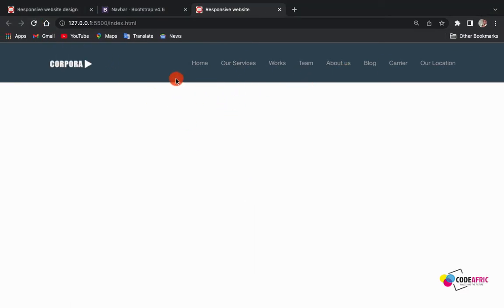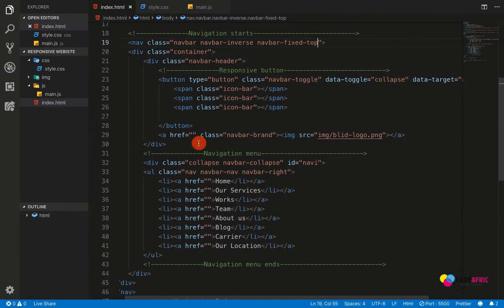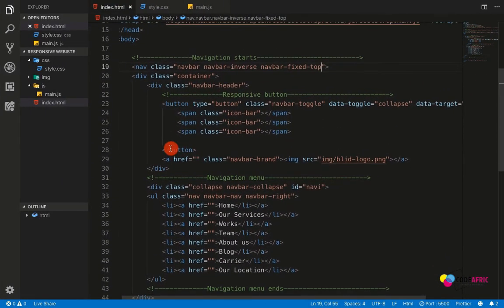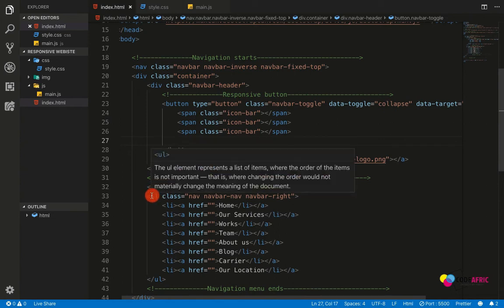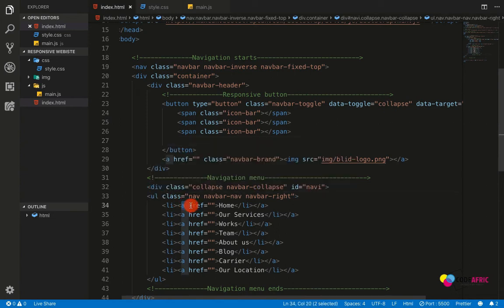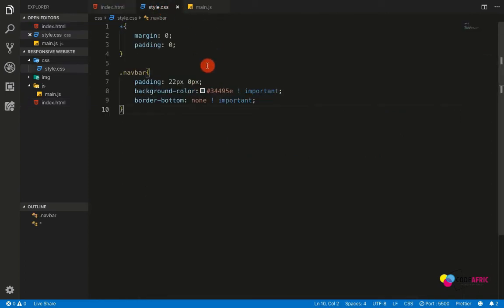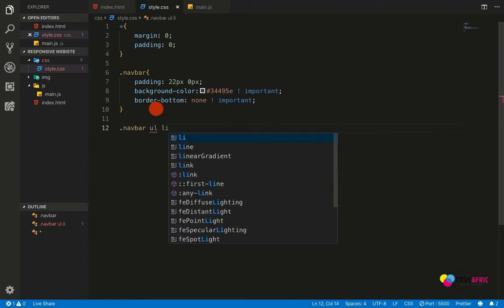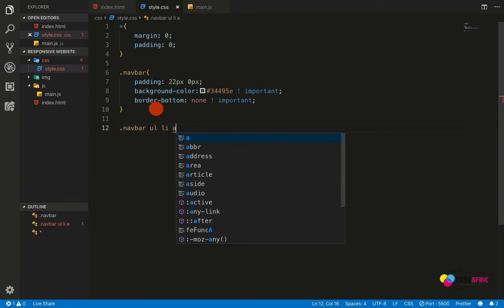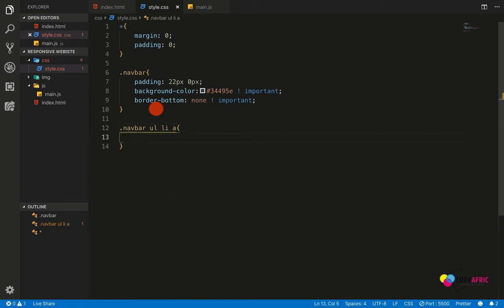All right, now I would like us to work on the menu here. I'd like us to change the color and also style it a bit. To do that, I have to come to my VS Code, and here I have to reference the navbar, and also I come to the child elements here, and I also have to reference the UL before the anchor tag. I hope you get it. Now let's head to our CSS, and I will write navbar. It's a class. Then I will write my ul li, li2 is included, before the anchor tag. Okay, so something like this.